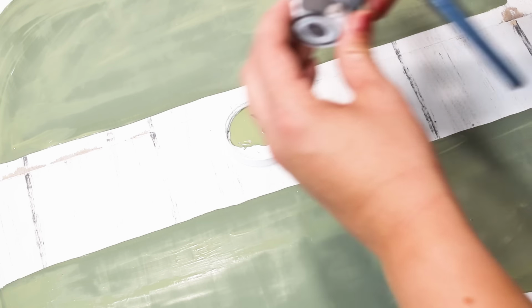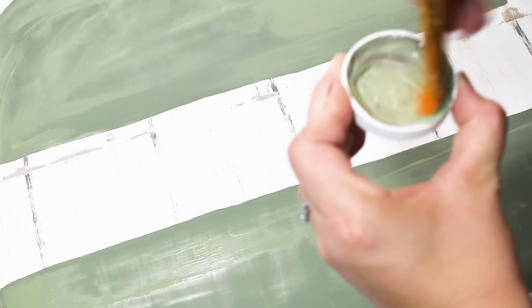I wanted to add some more detail to this pumpkin and give it a little bit of shading by adding some extra color in there.